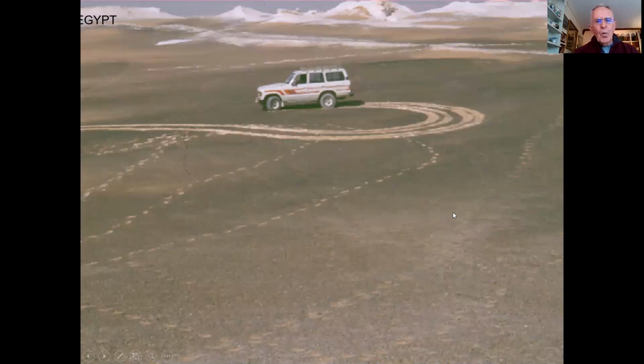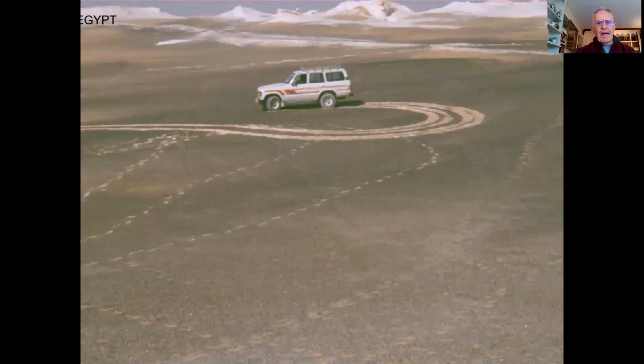Another reason why humans are exacerbating the problem is by disturbing desert surfaces by driving over them. This is a picture in the Western Desert in Egypt showing a Toyota that has come across the desert surface. And that desert surface has a lag of coarse material that has accumulated over the years as the fine material has been blown away by the wind.